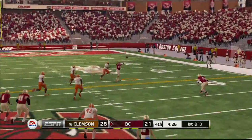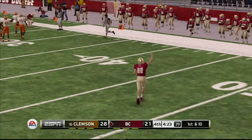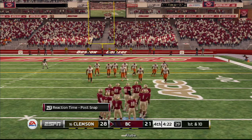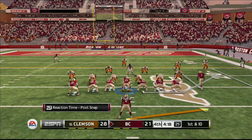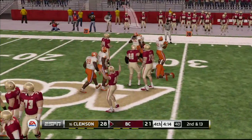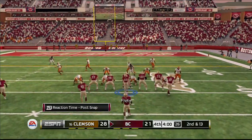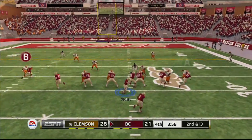Drops back to pass and they make the stop at about the 25-yard line. You don't always need to throw the ball with a lot of zip, although it does help in some cases. When you have accuracy like this guy, you can make all the throws. From the 25-yard line, it's first down. And he's leveled at the 28 — he knew it was a run all the way, got a good jump, and once he got there he wasn't about to let him slip away either. From the 28-yard line, it's second down.